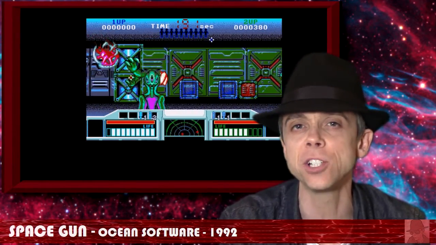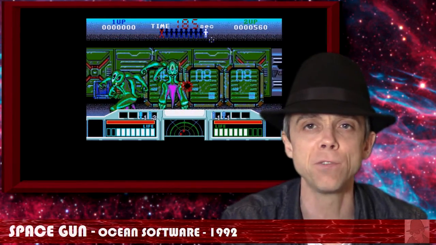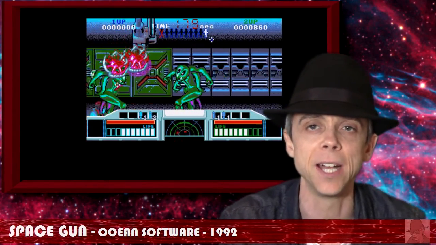Now the Commodore Amiga shouldn't really have these similar problems, but for some reason it does. You don't have to go too far through a set of doors and then it loads another chunk, and the loading times are pretty hefty, which breaks up the flow of the game.